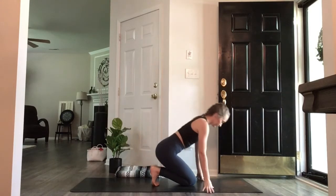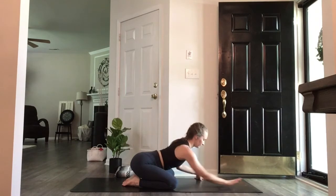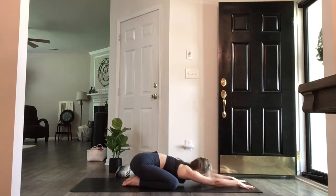Starting to come out of this into child's pose. Toes come to touch, untuck the toes. Knees apart, melting hips to heels, melting chest, forehead towards the mat.